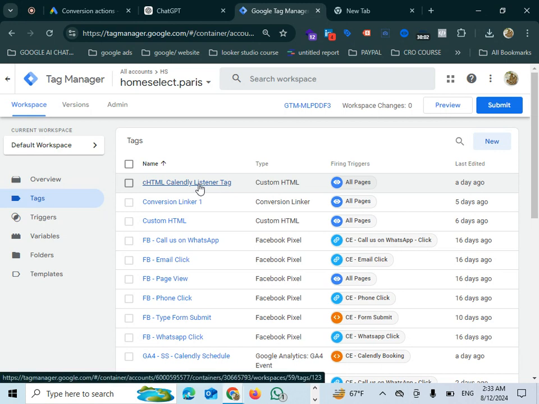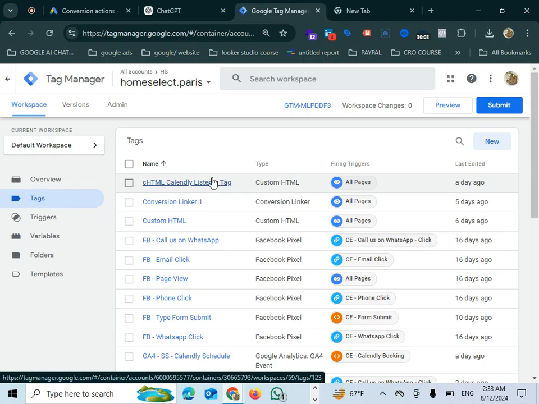I'm sorry about that, I cannot share this code, so I can just show you that for the Calendly booking for Google Ads conversion, we can track the user profile data. So we can set up enhanced conversion tracking.